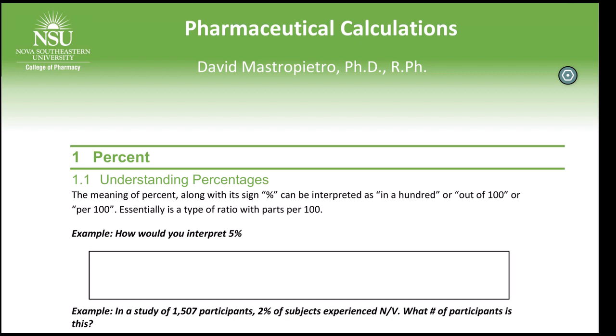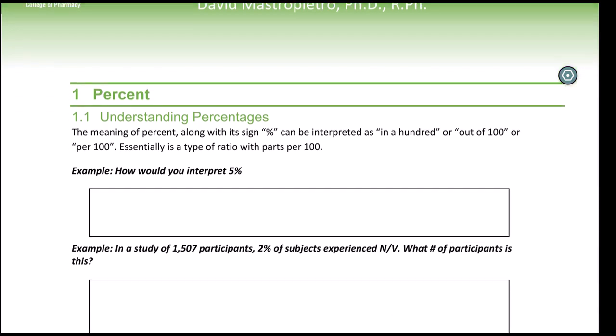I'm going to be talking about percents in pharmaceutical calculations. This is perhaps one of the most important concepts for you to understand and realize. First, what is a percent when we see it? And what's important in pharmacy calculations is not just to see numbers, but to put meaning to the numbers. The meaning of the numbers is what we're going to really be discussing here.